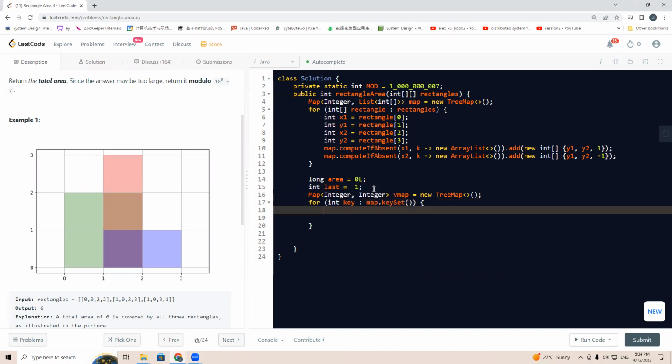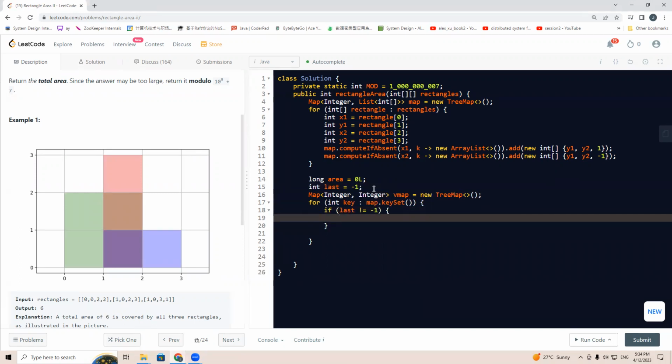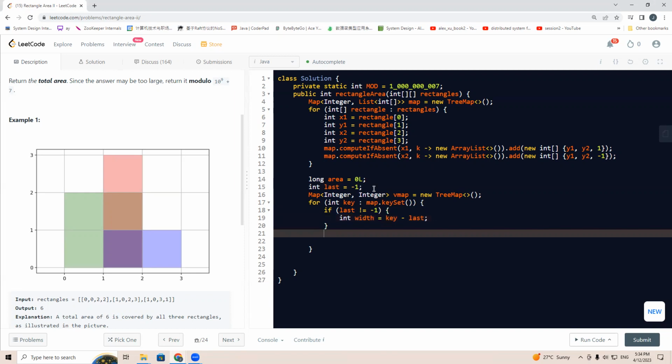So let's say if this last does not equal -1, that means we get our width, which equals t minus last. Otherwise, we'll have last equals t, right? So in this case, we'll get this width, but we need to calculate its height.